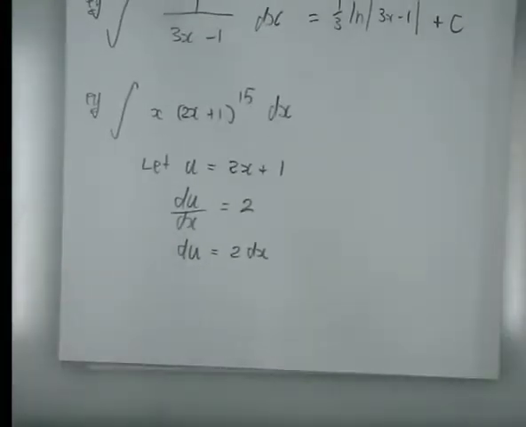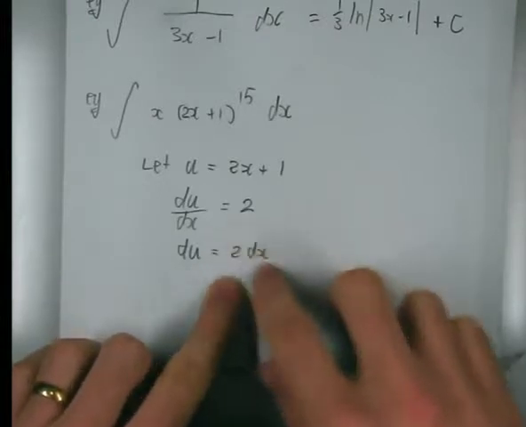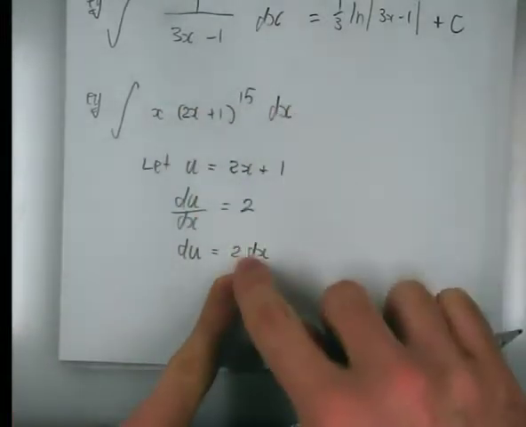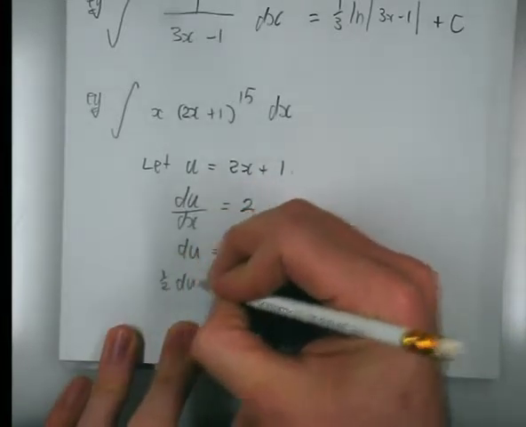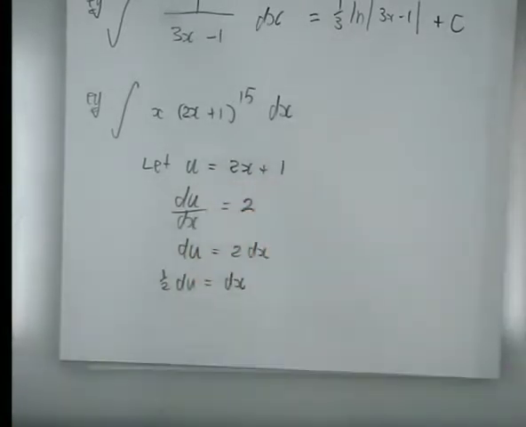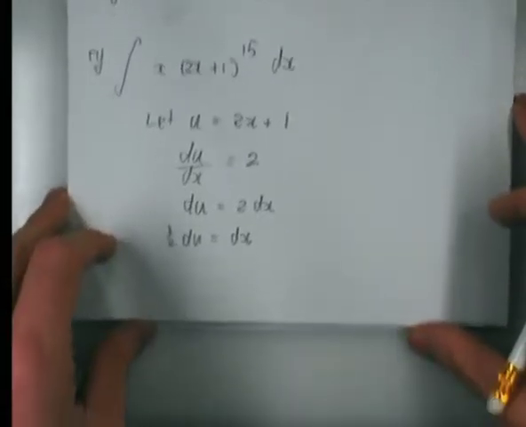So that's what's going on, and then I look to see if I can find this in my integral, and I can't. The 2's missing, but I can always fix that by doing this. Now I know that a lot of you, when you do substitution, have a different way of approaching it. A lot of people will write dx equals, and some people will do du on dx and cancel stuff out. I do it this way because this is how I was taught, and it makes sense to me.